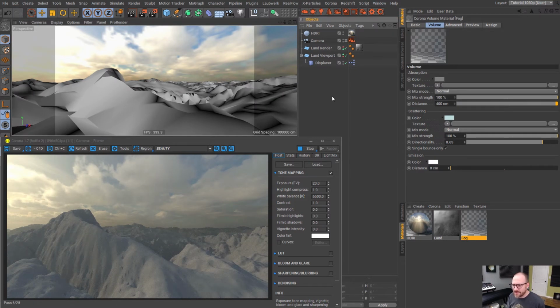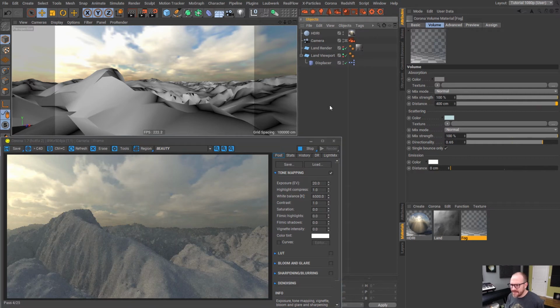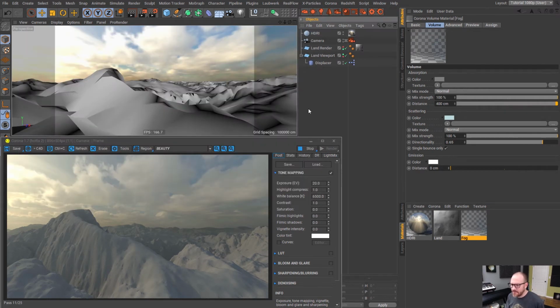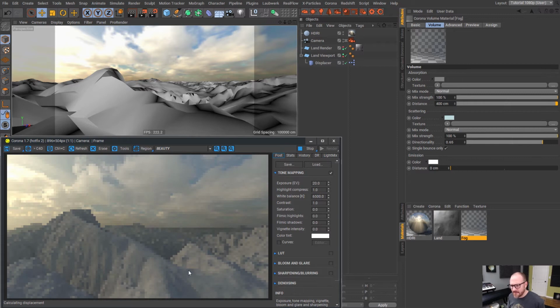So next thing I want to show you guys is how we can increase the displacement detail. We can do that by getting into the render settings here and lowering this value. If I lower this to 1, now it's going to be 1 pixel. I'm not sure mathematically how that ends up being calculated. But if I refresh here, you'll see that we're getting a lot more detail in the displacement. There we go. So super quick to calculate. And if we were to lower that value even further, we'd get more and more detail. But I think that looks pretty dang cool.